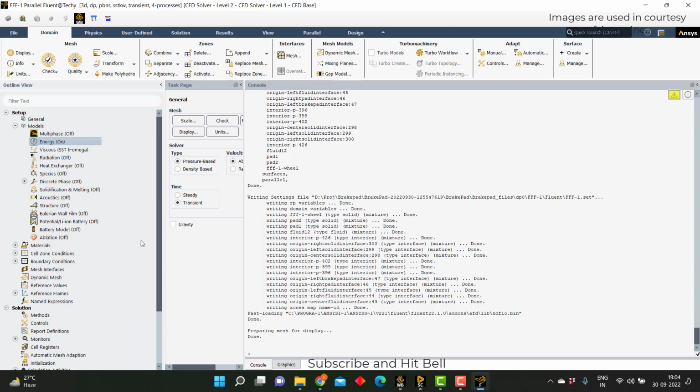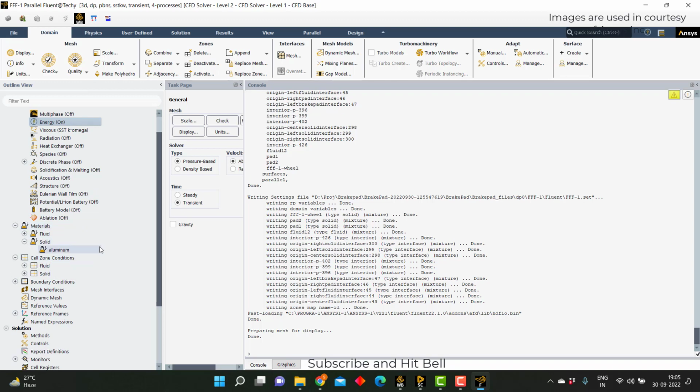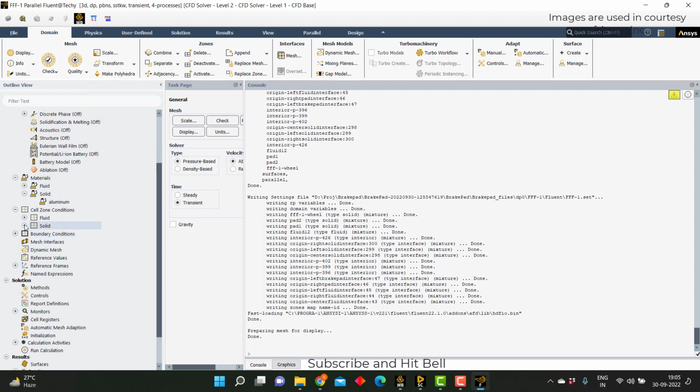For analytical, you can refer to many papers and get the exact value, depending on the rate of deceleration of the brake, that is, the amount of kinetic energy that will be converted into heat. That is a direct conversion you can find from any publication or from your relevant data where the kinetic energy is dropped. That drop in kinetic energy is converted into heat energy, and that can be given. I am taking it as a constant value now just for explanation purposes.